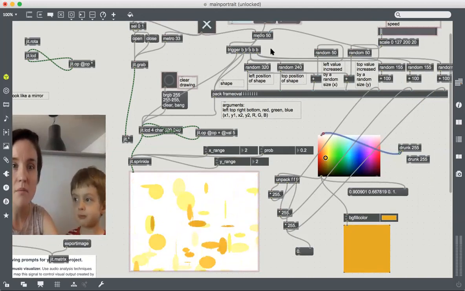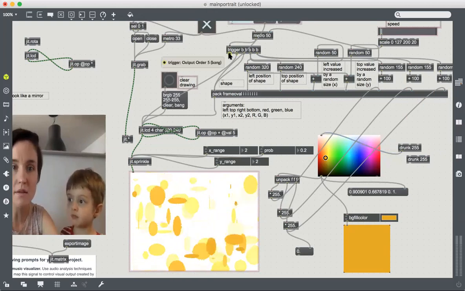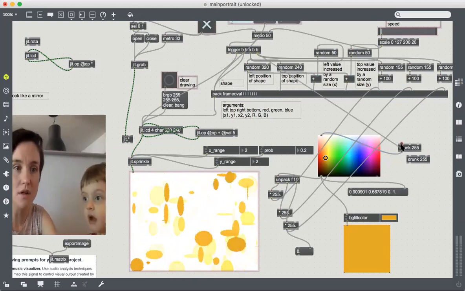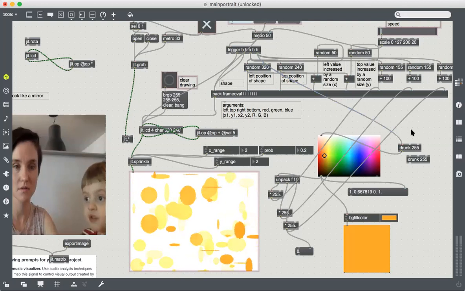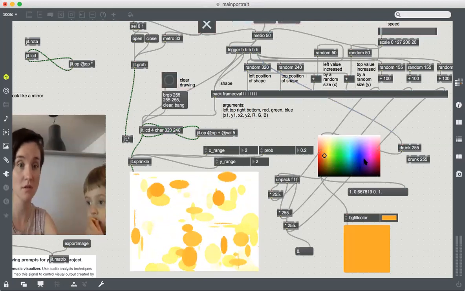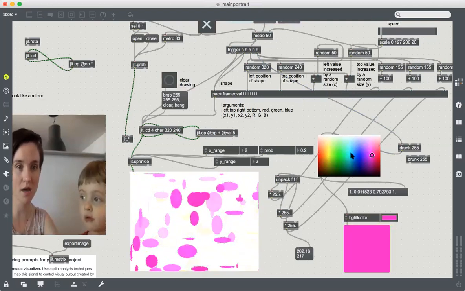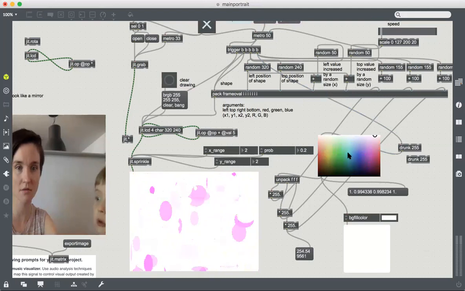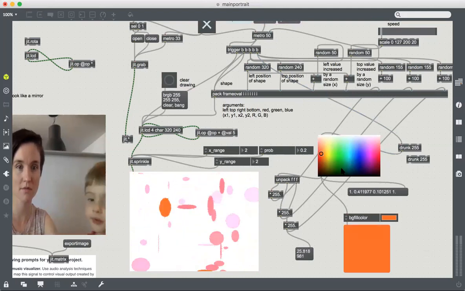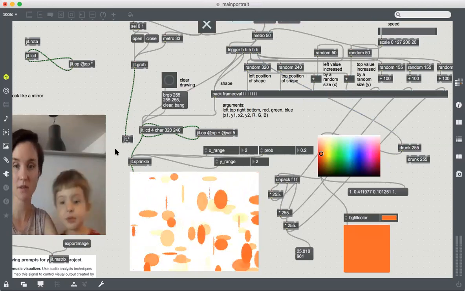And we've got Metro 50. We'll just take one of our bangs over here that's doing color. All right, so now I'm changing my red value every so often. And I'm going to put my blues pretty high, my greens pretty high. That looks cool.